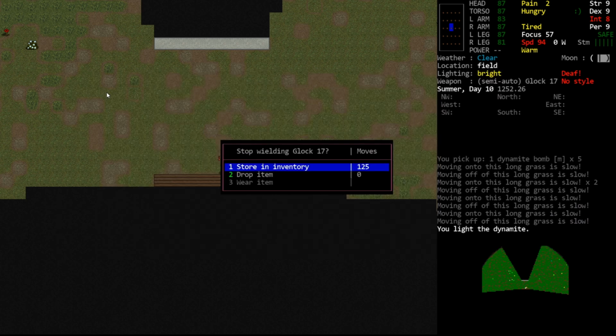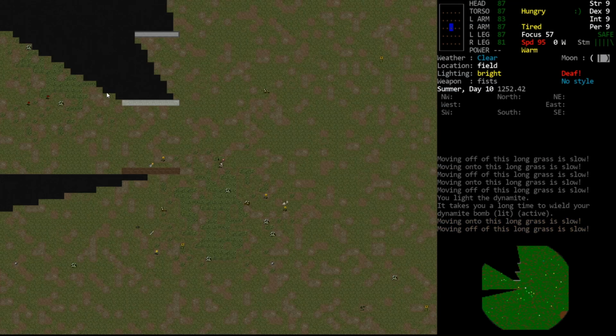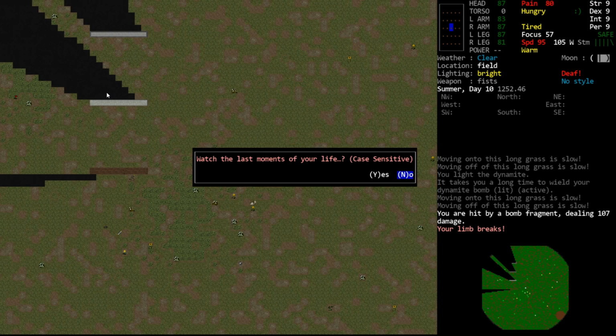No, don't drop it. Throw it. Oh, it's heavy. We can only throw it a little bit. Let's get away from it. Okay, I mean, oh, and we're dead. Yeah, bomb fragments are very scary.